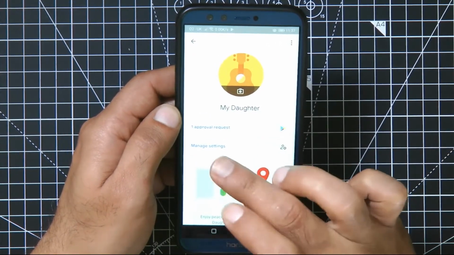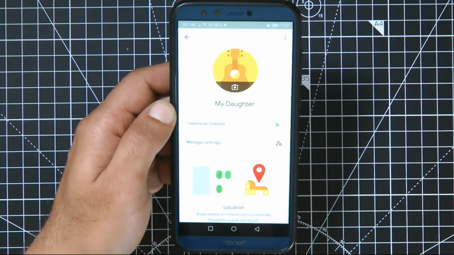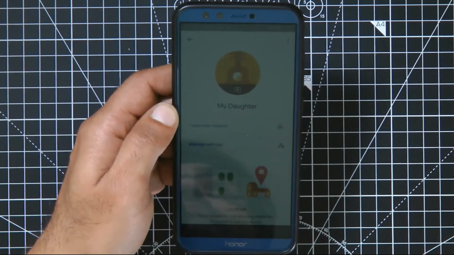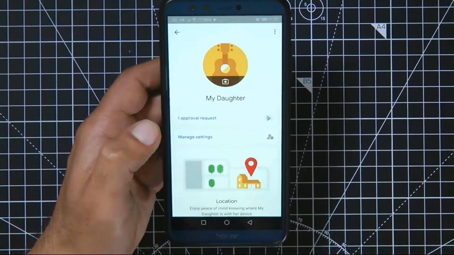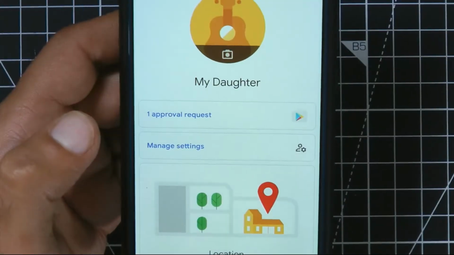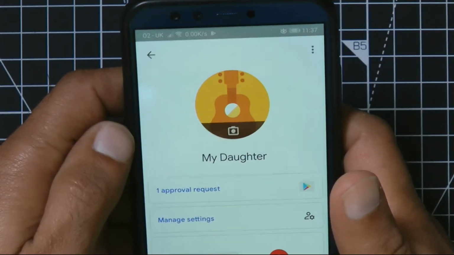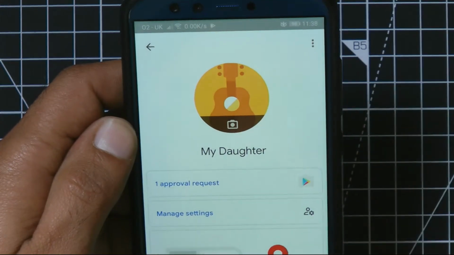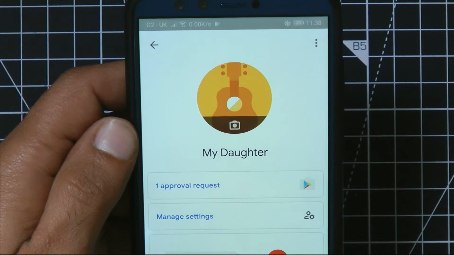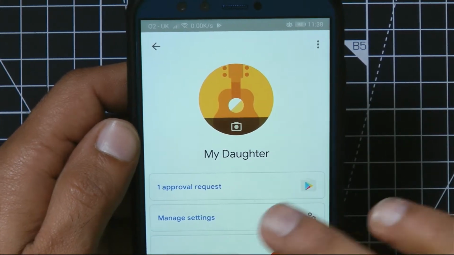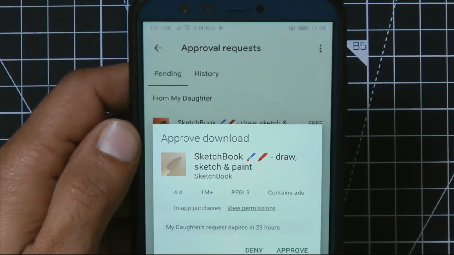So right now you can see I have, let me just make sure you can see that because it's a bit bright. If I do that and zoom in a bit. Okay, there. So right now my daughter has this installed and I have one request from her. So if she needs to download anything from Android store, like an app, it actually sends me a request because she has to put a message in.